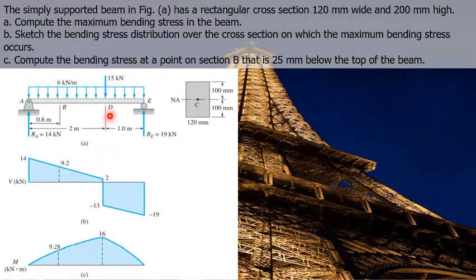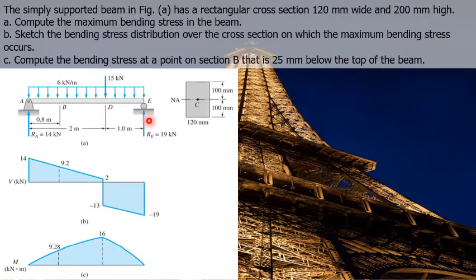And going from point D towards point E, we have a downward uniform load of 6 kilonewtons per meter over a distance of 1 meter. It means that from negative 13, we add negative 6 times 1. So negative 13 plus negative 6 times 1 is negative 19. Again, how do we connect negative 13 and negative 19? We simply connect them with a straight line.